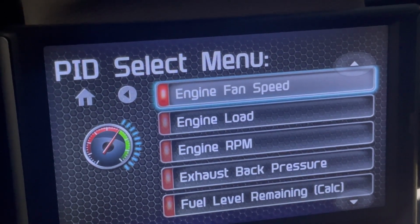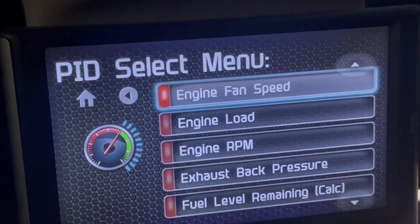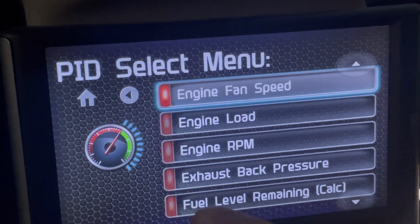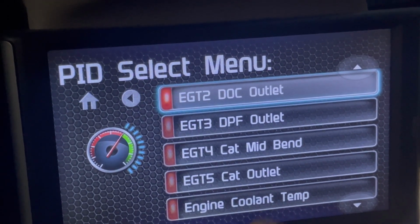The engine load, the RPMs, exhaust back pressure, engine fan, the fuel level check. I've got it to where when my fuel gets down, when my check engine light comes on in the truck, this thing comes up and starts pretty much counting down. You know, it can do anything.